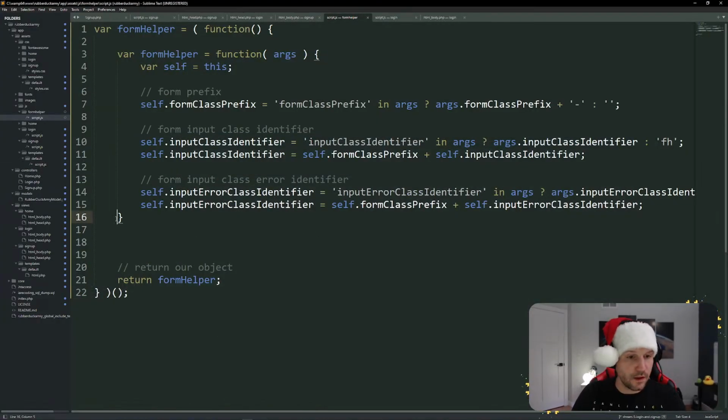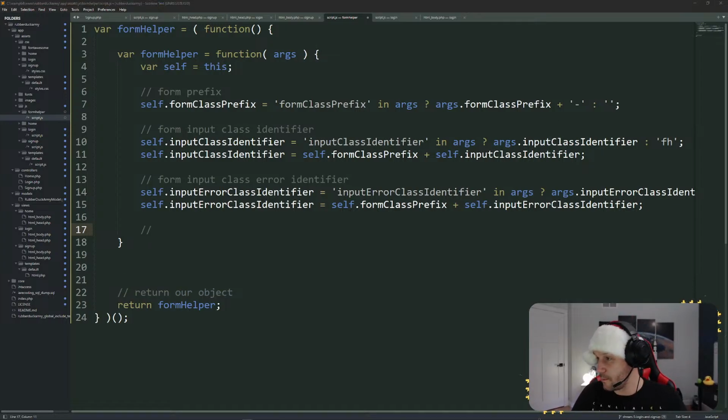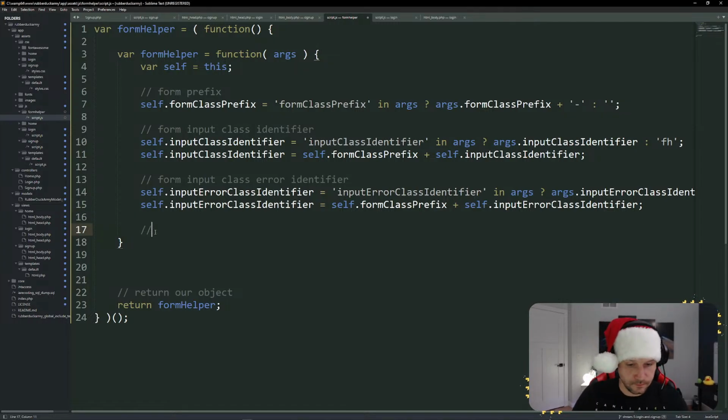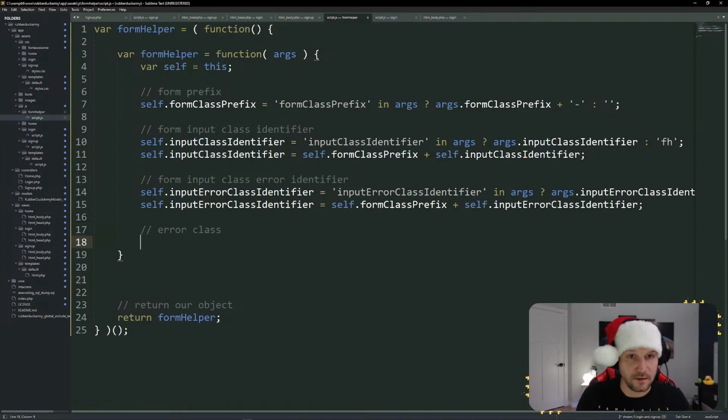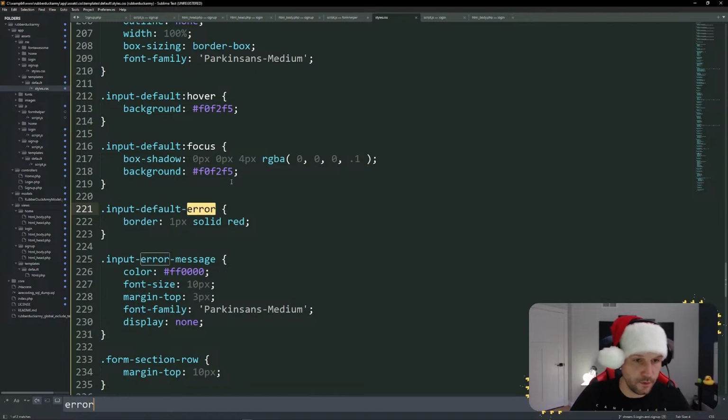Now we're going to also allow our form helper, the user, to specify the input error class for the inputs. By default, we're just going to use our default class that we created. Oh, I closed the styles, didn't I? JS styles, error, input default error. We're going to use this one by default.